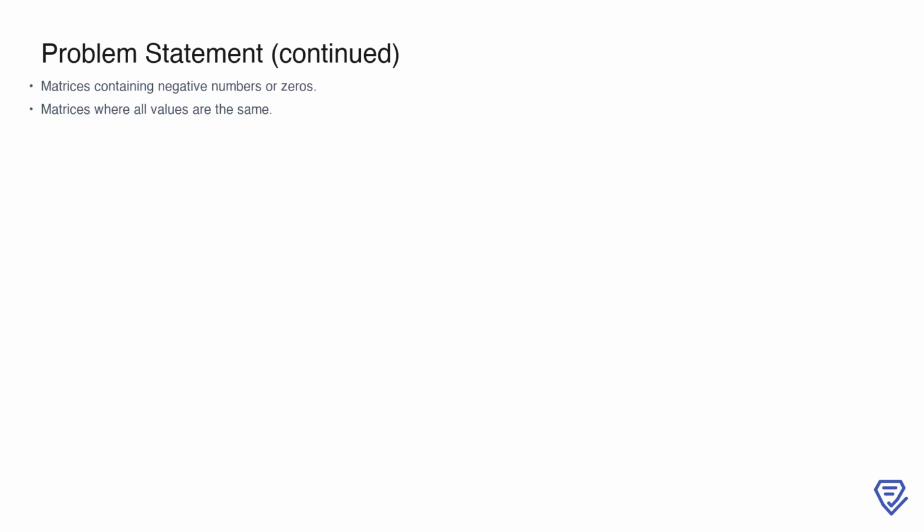Finally, let's consider some important constraints and edge cases. The matrix dimensions m and n can range from 1 to 10^4, and the values within the matrix can range from -10^5 to 10^5. Edge cases to keep in mind include single row or single column matrices, such as 1, 2, 3, 4, or 1, 2, 3, 4. Additionally, we must account for very large matrices with dimensions close to the upper limit of 10^4. Other potential cases involve matrices with negative numbers or zeros, as well as matrices where all values are identical. Handling these scenarios robustly ensures the solution works for all valid inputs.